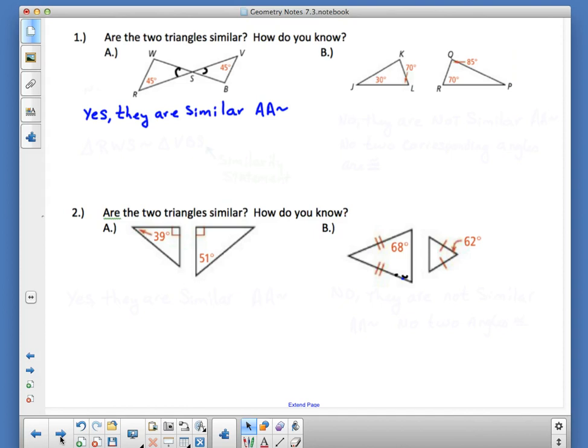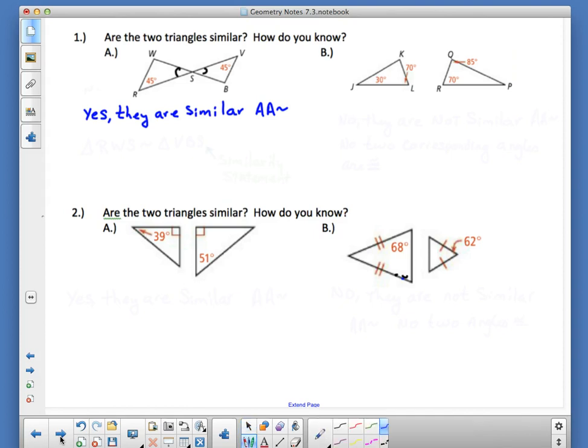Once I know two angles are congruent to two others in the other triangle, I can use angle-angle similarity. I do not need anything about sides. B, go ahead, look at that, see what you know. And remember, stuff from the first semester comes in, like the triangle sum theorem. All three angles of a triangle add up to 180 degrees. All my markings will come in. Parallel lines will come in, so I'll be thinking about alternate interior, alternate exterior, corresponding. And as you saw in 1A, vertical angles as well.